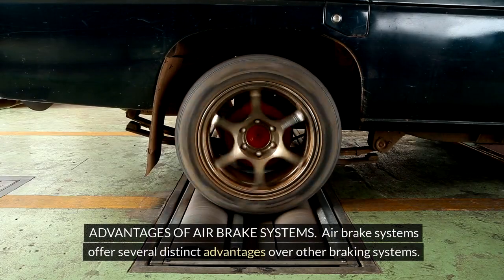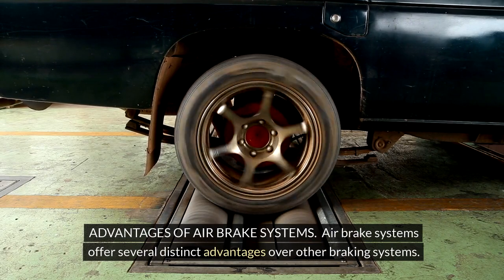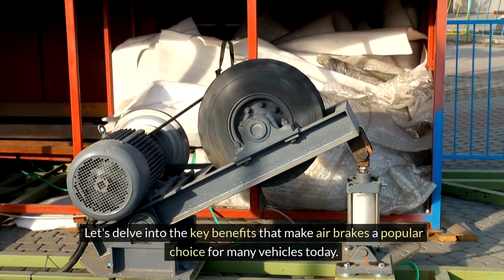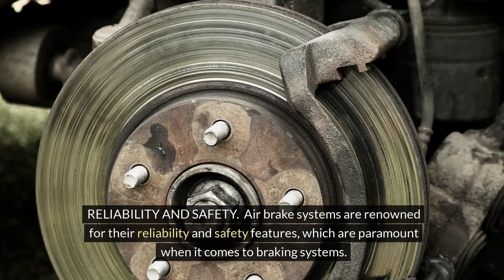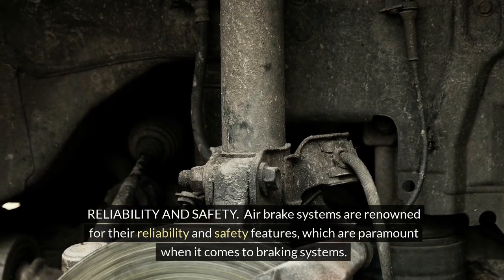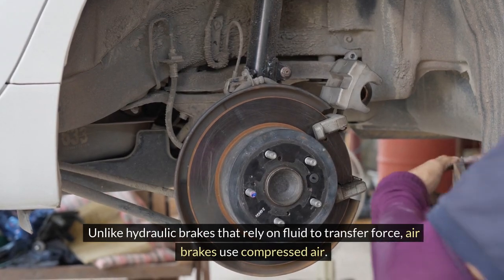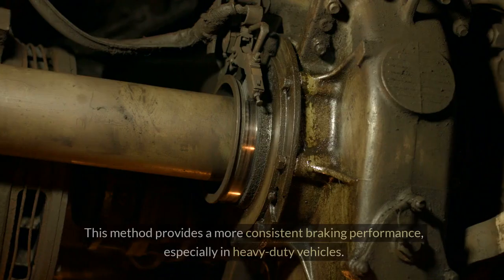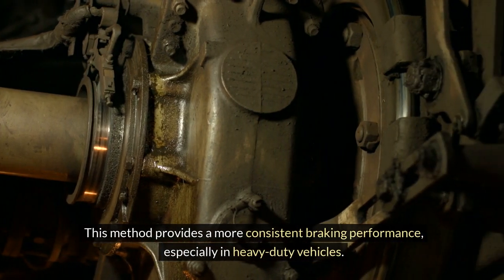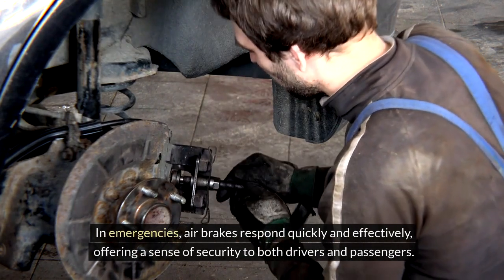Advantages of air brake systems. Air brake systems offer several distinct advantages over other braking systems. Let's delve into the key benefits that make air brakes a popular choice for many vehicles today. Reliability and safety. Air brake systems are renowned for their reliability and safety features, which are paramount when it comes to braking systems. Unlike hydraulic brakes that rely on fluid to transfer force, air brakes use compressed air. This method provides a more consistent braking performance, especially in heavy-duty vehicles.